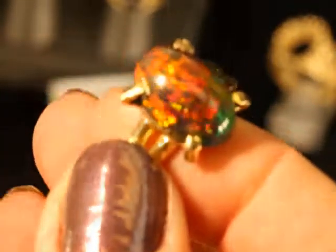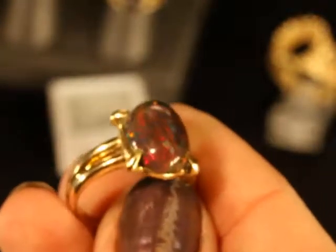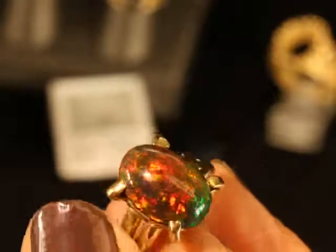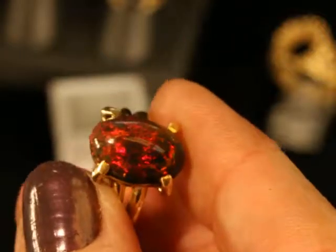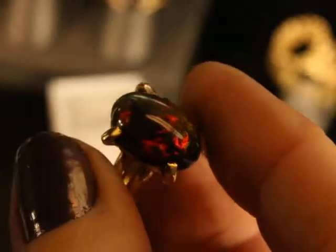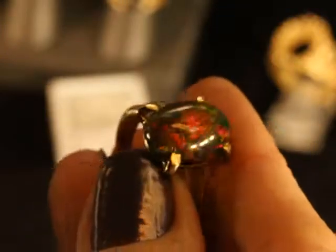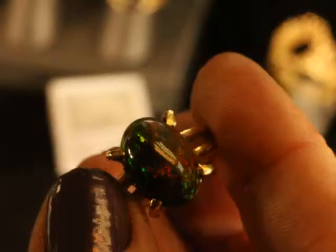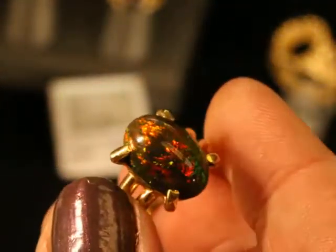Just beautiful opal. Let me get the light on that. Let's see, look at the fire in this. This is a really, really high-end Ethiopian solid black opal. I really spend extra money to buy these very, very vivid opals. And an Ethiopian black opal, you gotta look, is very dark when the light is not shining on it. So I don't want you to be surprised when you get it home that it looks dark, and then when you walk outside or walk into the light, you're gonna see all this fire.